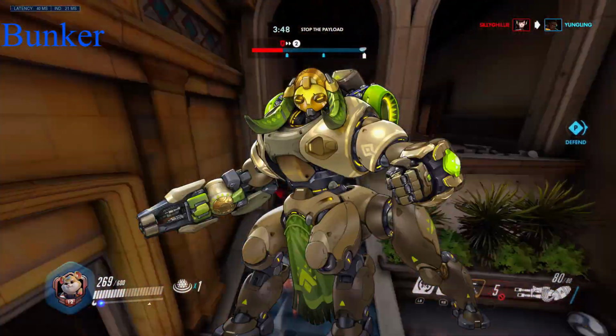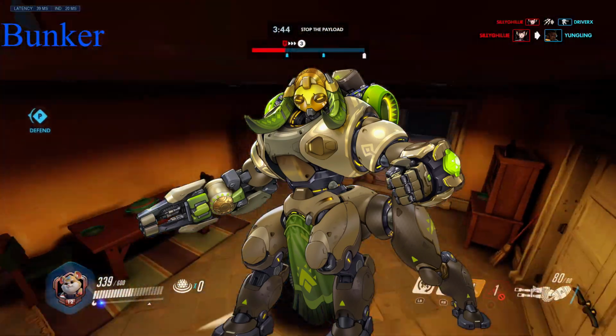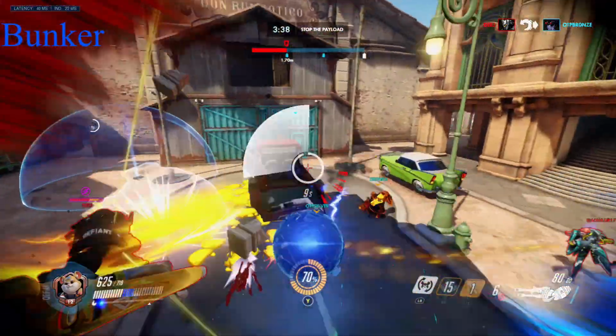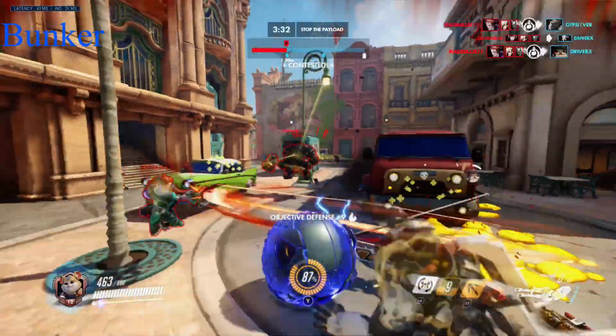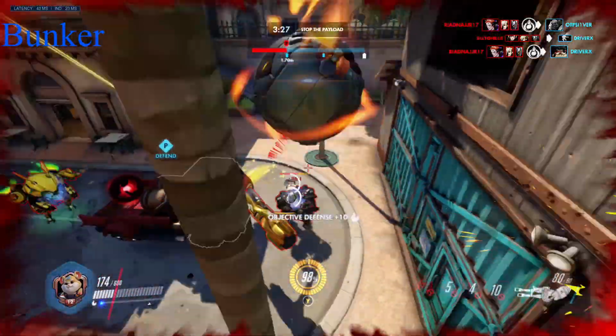Now on to Bunker or Poke. This comp is completely different on paper to Dive. In this Poke comp, you'll be playing with a Sigma or a Narissa. The goal of the comp is to play slow and break down your opponents gradually instead of rushing in. You need to take space and take control of map advantages like high ground.